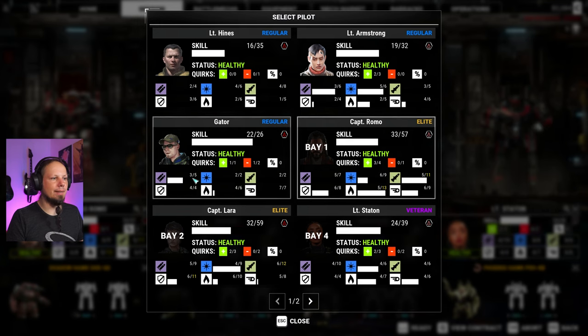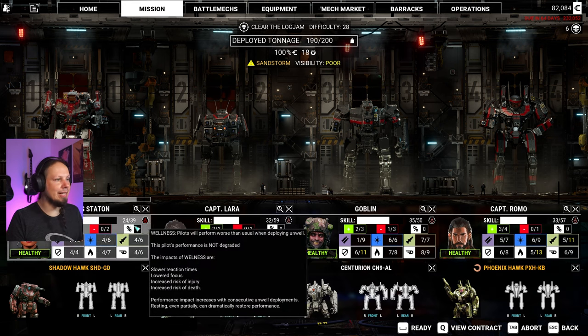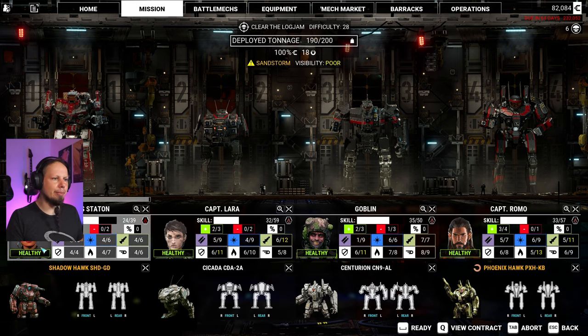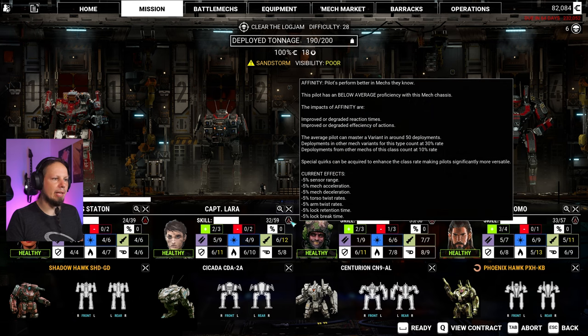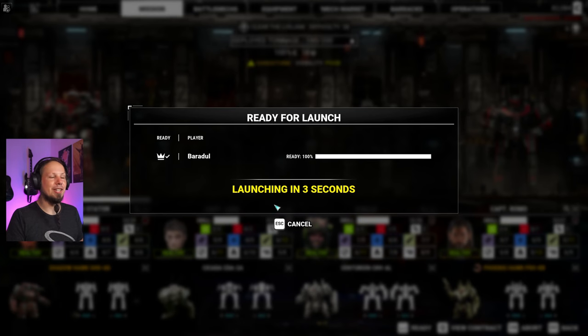Phoenix Hawk here, and this is going to be Romo. Again, we want to grind those affinities. And I think you are quite good with ballistics, so I want to put you here, probably. Captain Lara is better with ballistics right now. Plus one. Doesn't matter, right? Nah, it's fine. Let's go. Shadowhawk, baby!